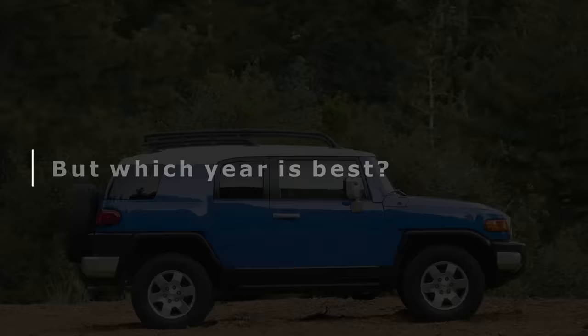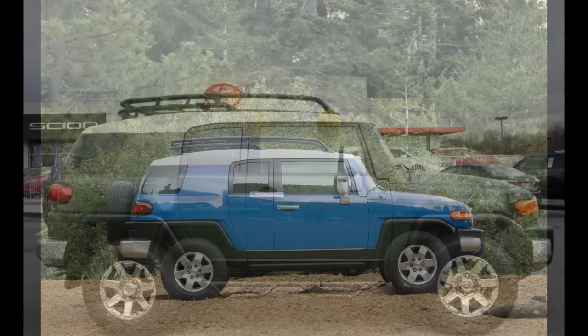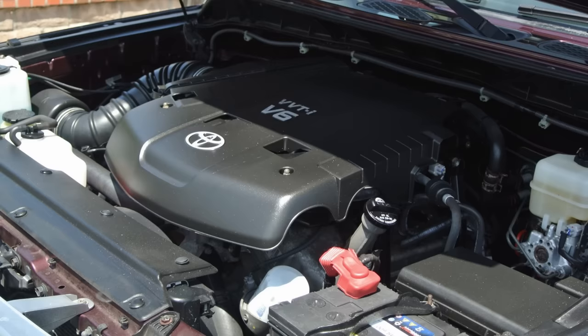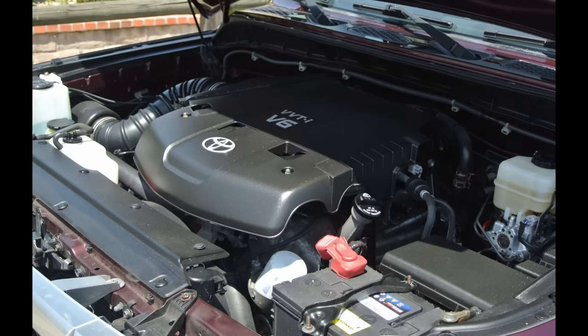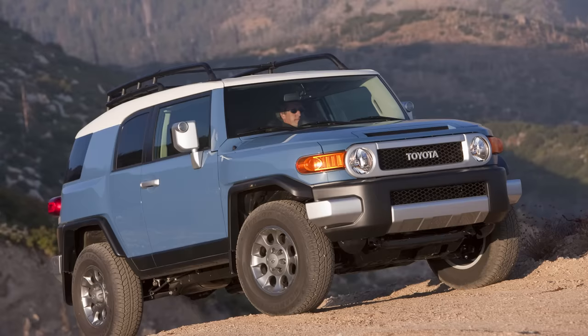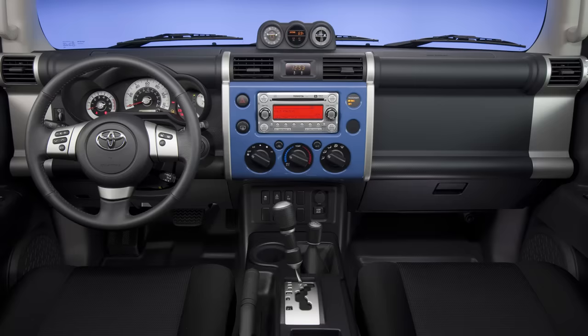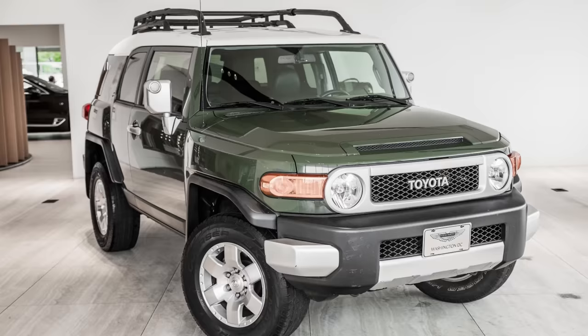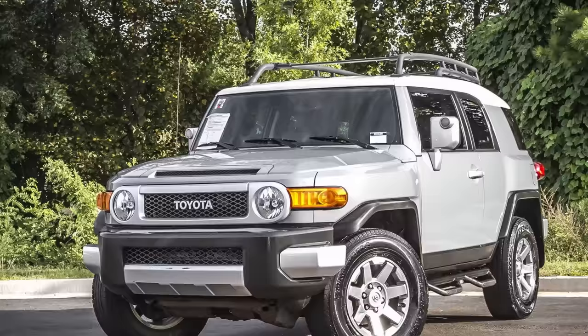And that concludes the list of changes to the FJ over the years. But which one is best for you? Well, that really depends on what you are wanting from your FJ. Some folks may be sold on the simpler FJs with less electronics and the older style engine, which while it made less horsepower than the newer one, produced more torque and had a more accessible oil filter, making maintenance simpler — so for them, 2007-2009 FJs would be superior. Meanwhile, other folks may not be able to live without a better sound system and Bluetooth capabilities, so a 2011 plus model with the JBL sound system would be the only ones they would even consider owning. As you go through the list of changes by model year, you may find some features you absolutely want or others you would rather avoid, and that will narrow down your list.